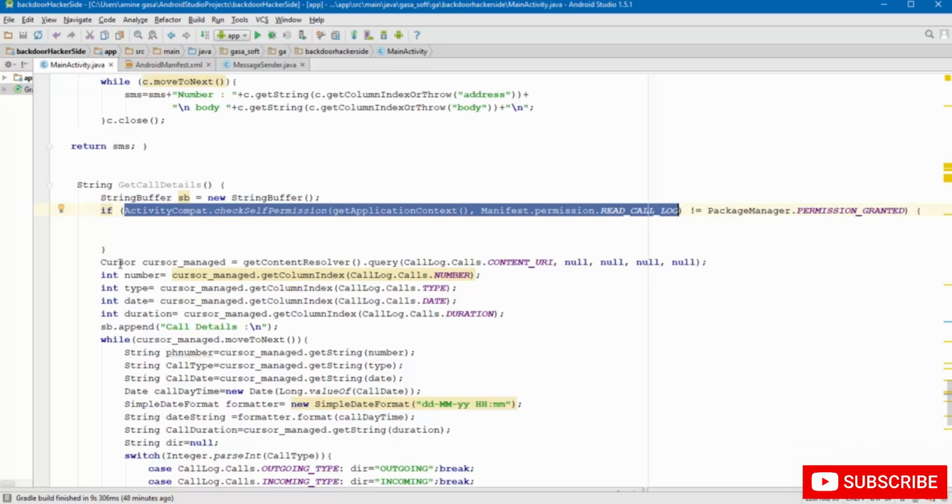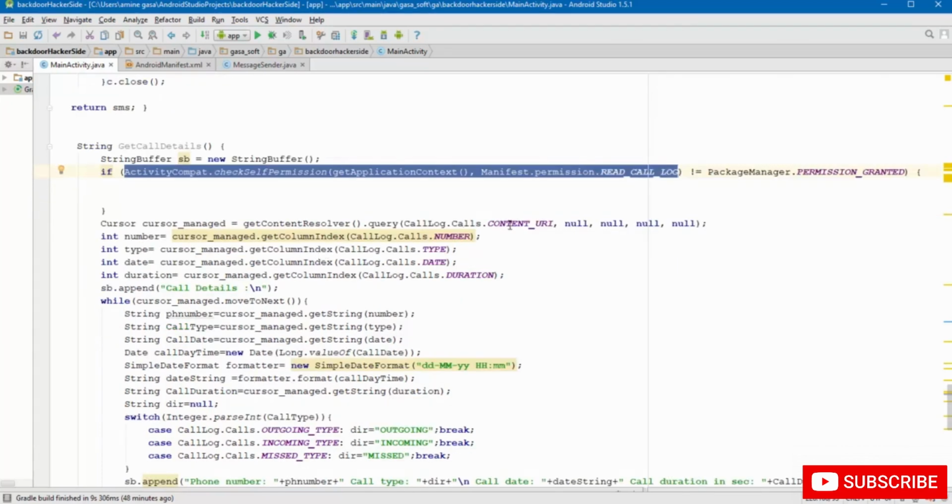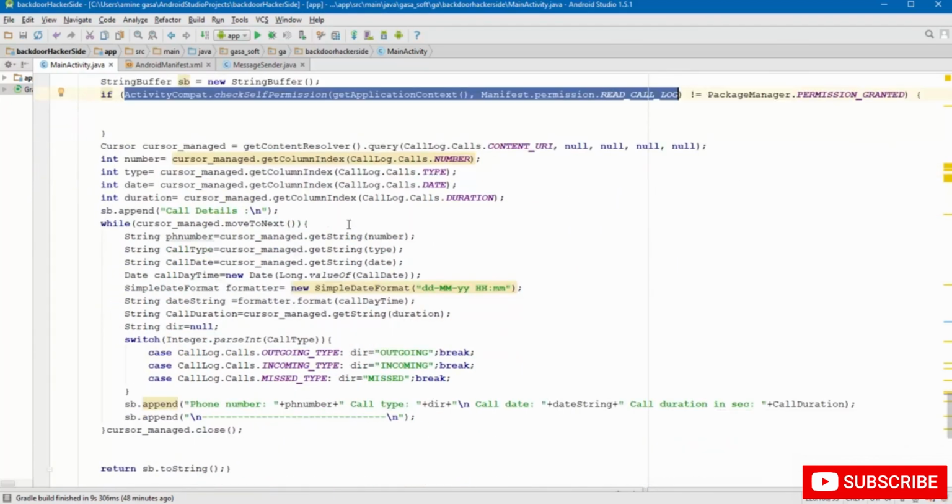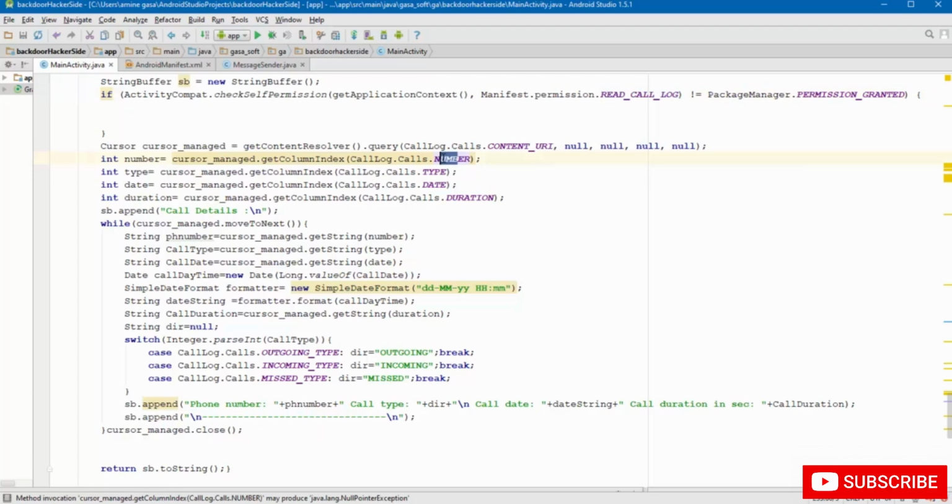After that, the same thing, we need a cursor, and here what is the data of these logs. So I get the number into an integer variable, get column index, the index of the column, and here the type of the call, and here the date, and here duration.